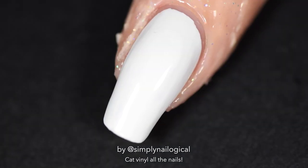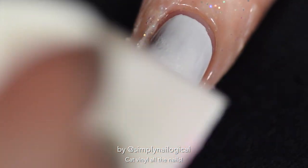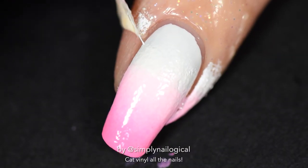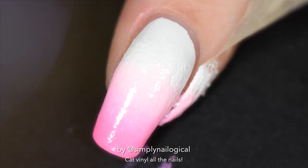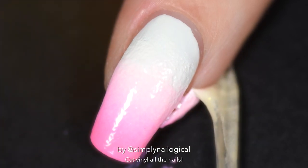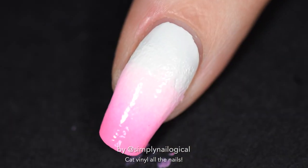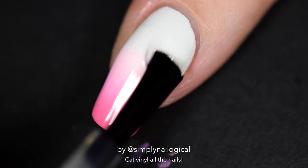Now on two of my nails, I decided to do a different gradient because why? Because why? Why? Probably so I could just show off my peel again for you. Peel porn. Now add a quick dry top coat because we're gonna add nail vinyls next!